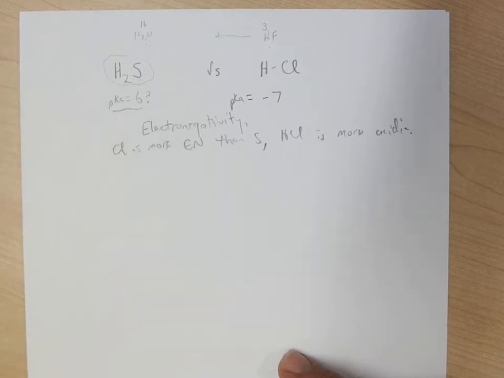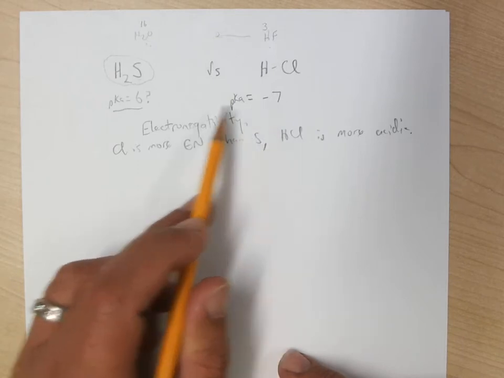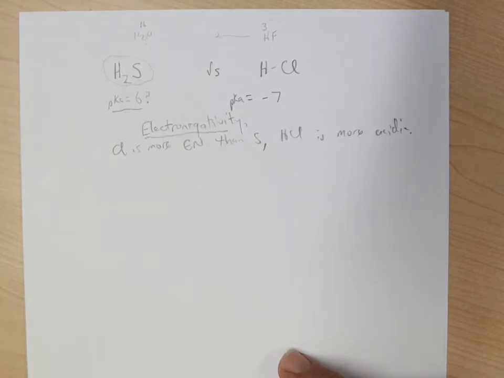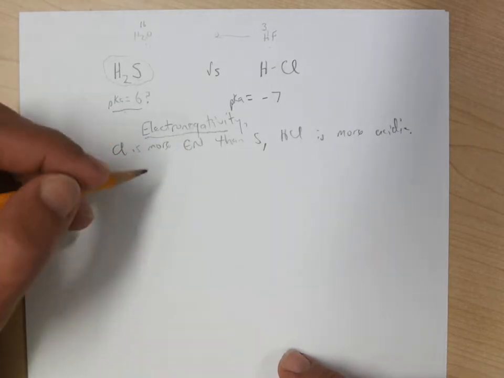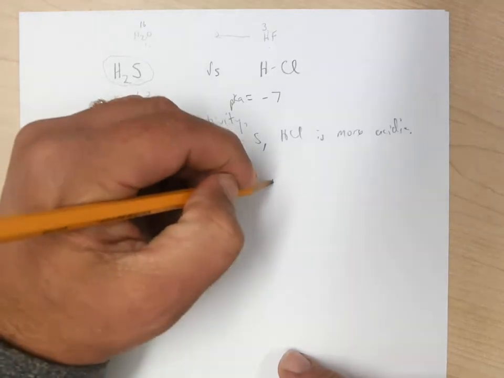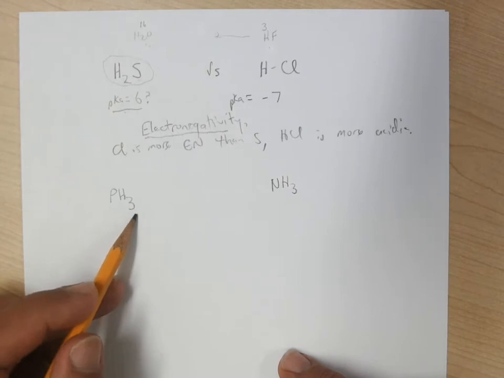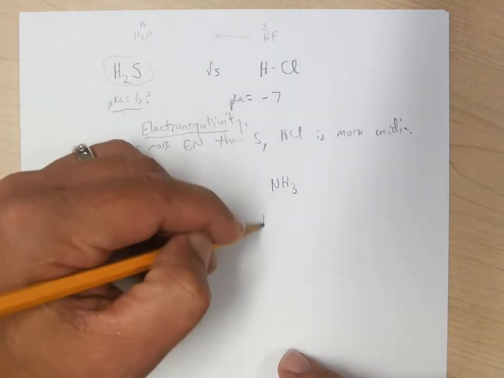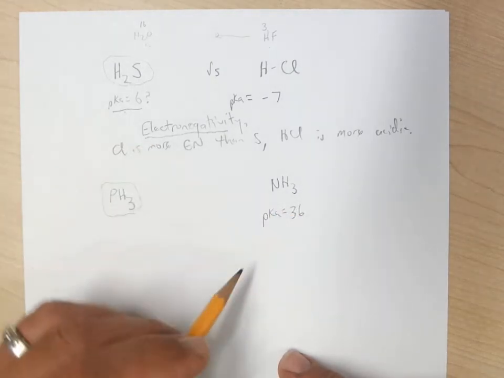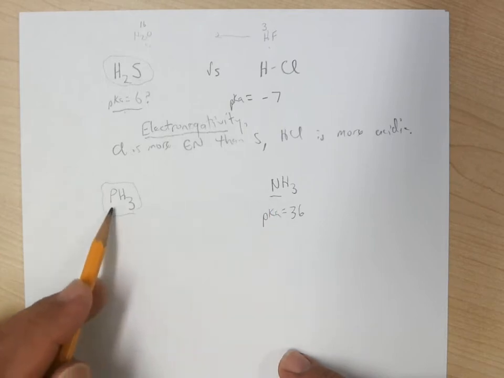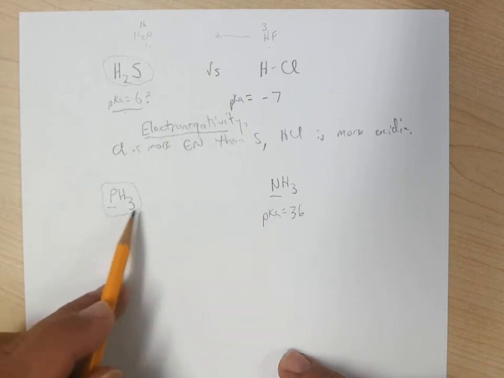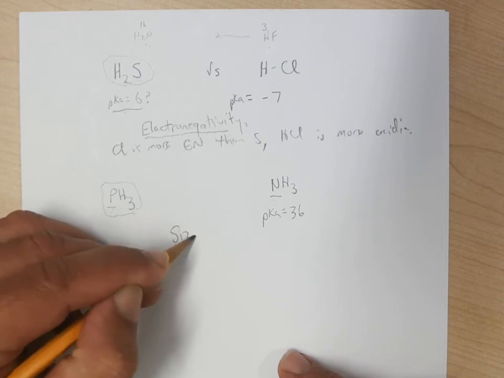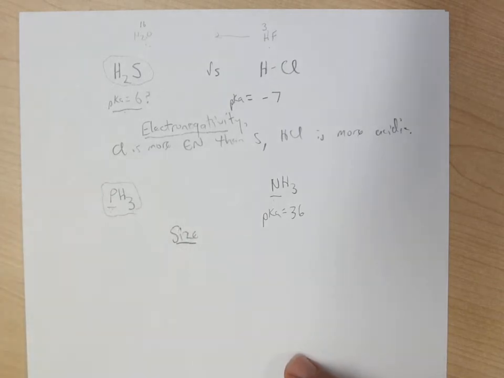So anything in that ballpark, you know that the HCl should be more acidic, the H2S should be less acidic due to the electronegativity difference between chlorine and sulfur. So super nice. And then PH3 versus NH3. Again, you may not remember the value for PH3, but the NH3 is certainly pKa equals 36. And the big difference here is these are in the same column, group 15, and nitrogen is smaller than phosphorus. So that's our clue that size is the big factor that's the difference here.